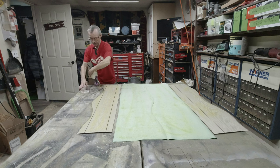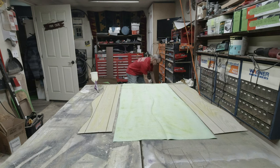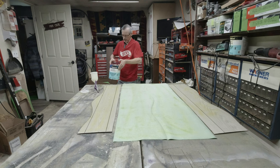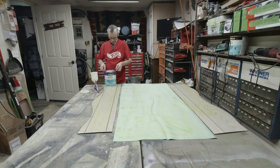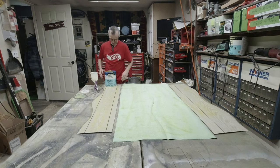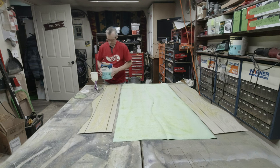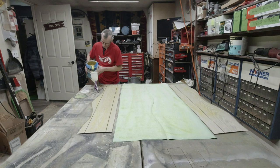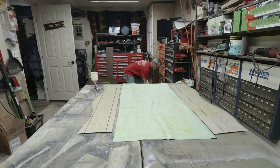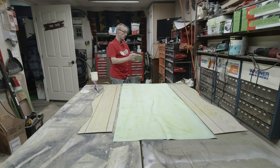I'll tell you what gummed up the gun though. This glue is great, but if you leave it open just a little bit too long, it starts getting a little thick. I only had an inch left in the bottom of that gallon, and it got thick on me, so when I poured it in, the gun couldn't shoot it. Now I went to a fresh gallon, brand new, and that's why she's shooting good.